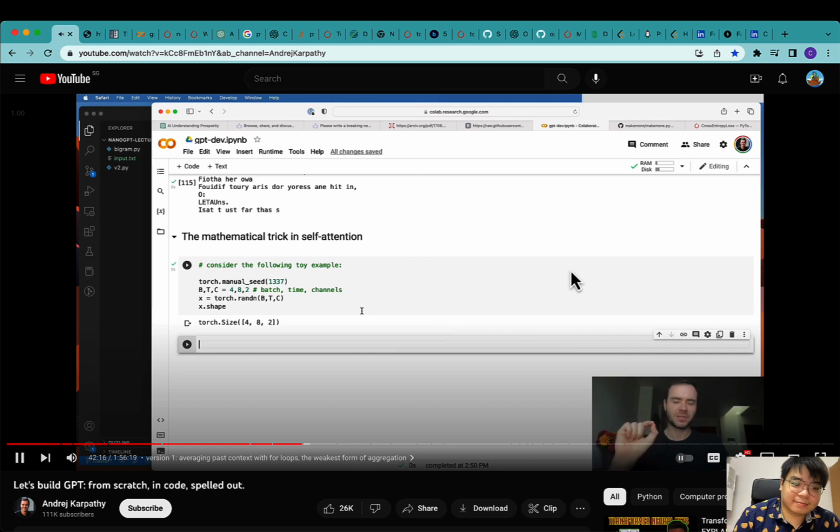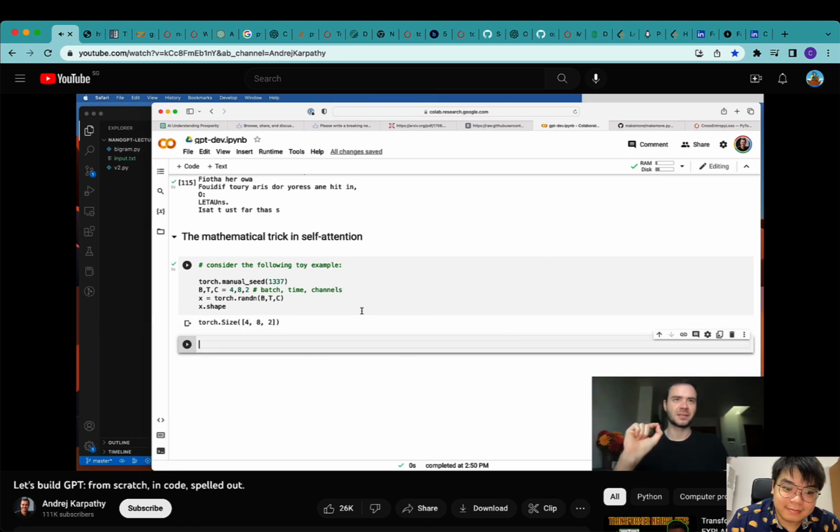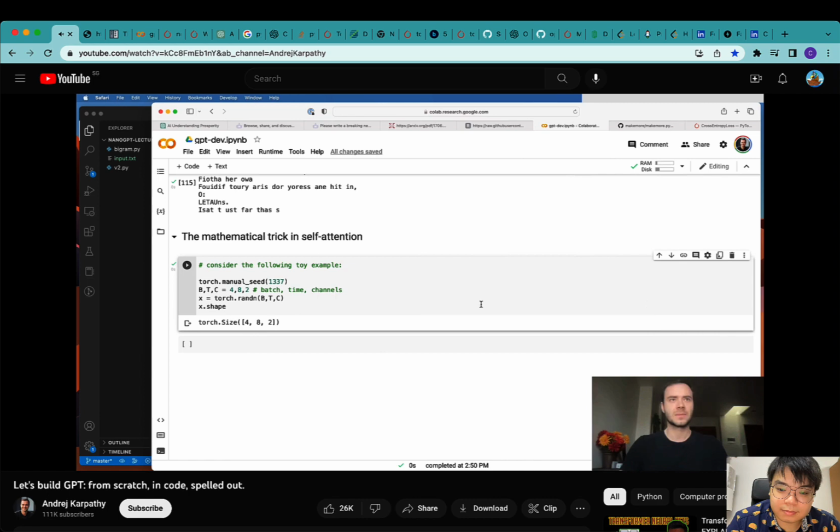Writing our very first self-attention block for processing these tokens. Now, before we actually get there, I want to get you used to a mathematical trick that is used in the self-attention inside a transformer, and is really just at the heart of an efficient implementation of self-attention. And so I want to work with this toy example to just get you used to this operation, and then it's going to make it much more clear once we actually get to it in the script again.